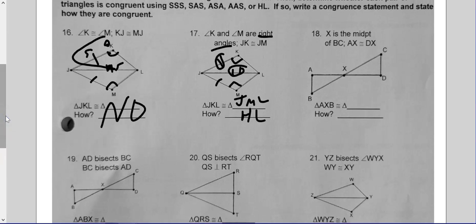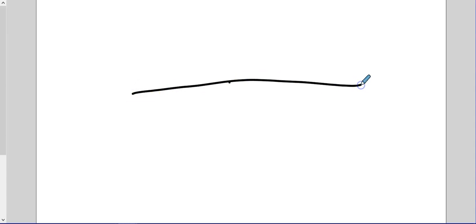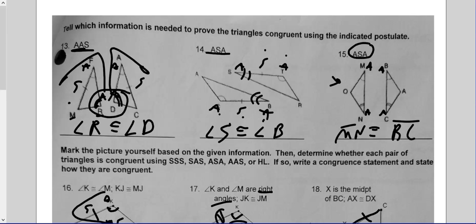We're given X is the midpoint of BC. So X is the midpoint of this segment right here. As soon as I hear that, what can I mark? BX and CX are equal. Okay? Guys, as soon as you hear this, if this is the midpoint, you can immediately mark the two pieces left and right equal. That's got to be immediate for you. As soon as you hear midpoint, mark this congruent to that. Okay? Every time.